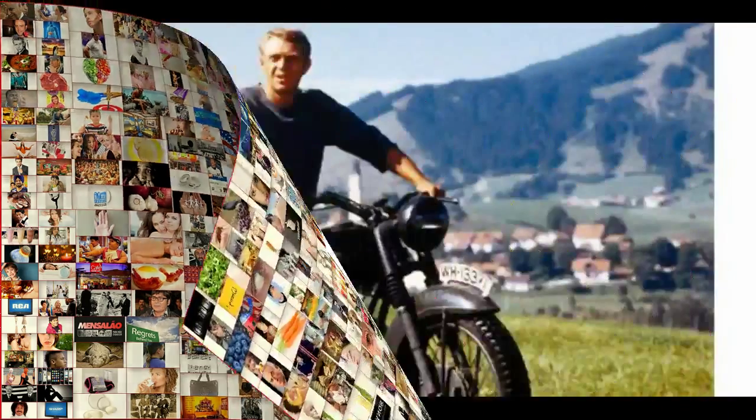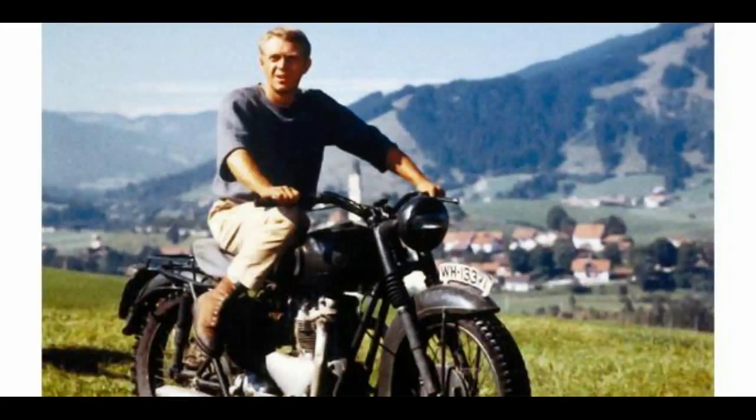Let's dive right in at number 10 with the German BMW R75 from The Great Escape in 1963. While The Great Escape is a classic ensemble piece, the image of Steve McQueen riding a stolen German BMW R75 in a failed bid for freedom cemented his status as one of the coolest movie stars of his generation. It was daring, it was memorable, and it made war look fun, which admittedly might not be a good thing. Anyhow, McQueen rocked on his R75 — except he wasn't riding an R75 at all. It was actually a Triumph TR6 Trophy 650, modified to look like a Nazi ride. Movie magic, huh?